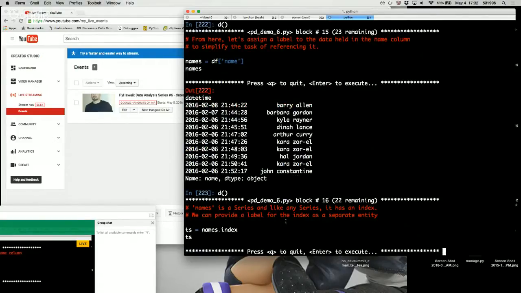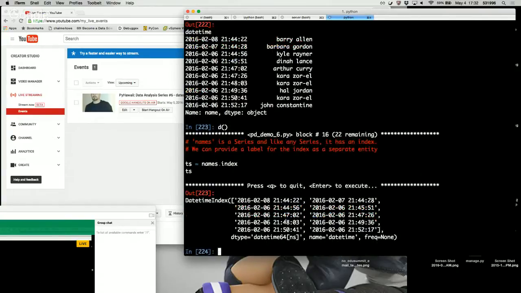All right, next. I can ask Pandas to show me just the index. I say, I've got this data set called names. Give me just the index. And I'm going to save that as TS. That's short for time series. And it shows something that looks kind of like a list. Got all these dates. Notice at the bottom, it tells us that the data type is datetime64 with an NS. This, unlike the Python datetime library, will actually dive into dates to the nanosecond level, whereas the datetime library in Python will only go to the microsecond level. So you can get very precise in terms of dates with Pandas.